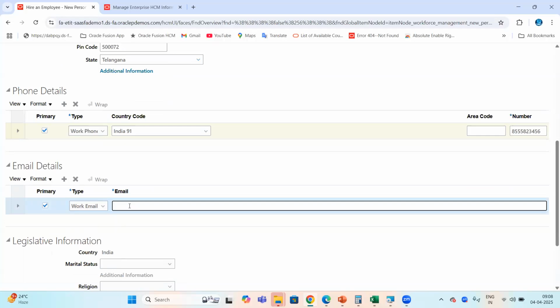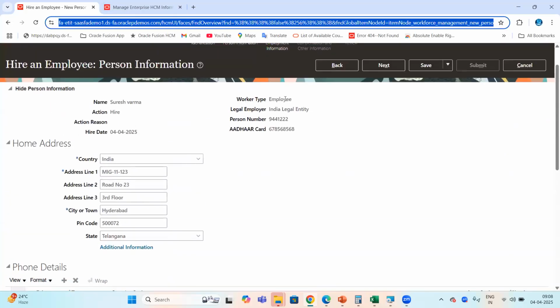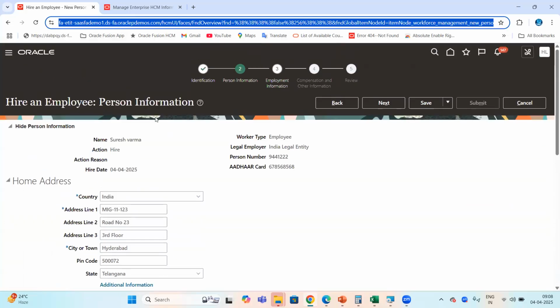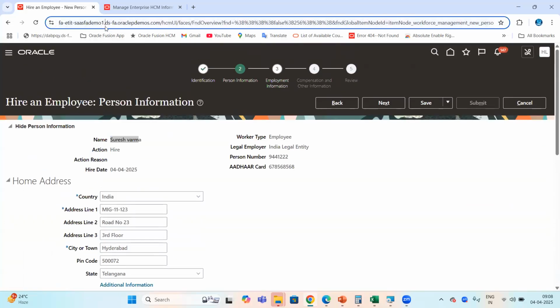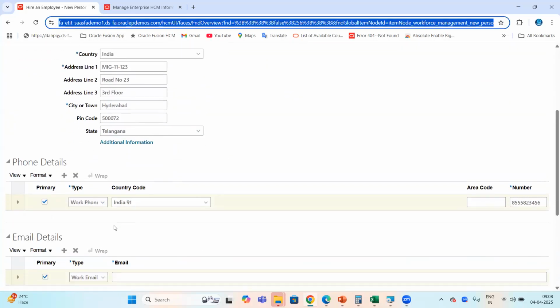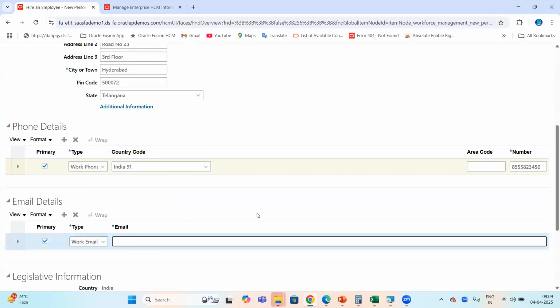If you make a mistake here, there will be no communication to the employee from the company side, meaning from the system team. Why? Because whenever an employee is hired in the system, whatever work email ID we provide here team, we have to check with the admin or whoever does the email generation for the employees. HR will check with them and they will give it here team.